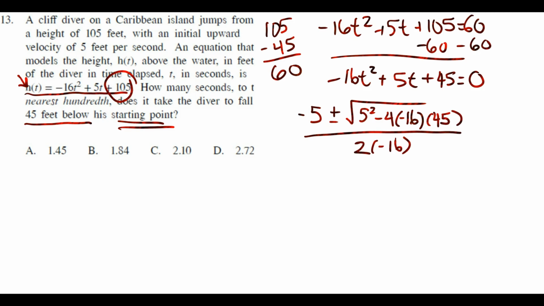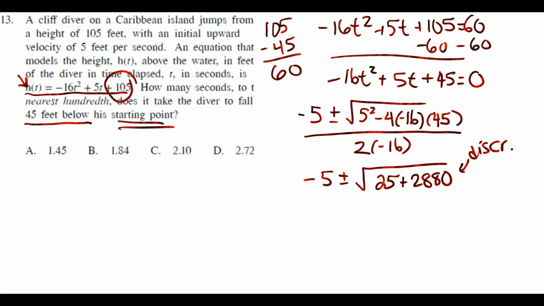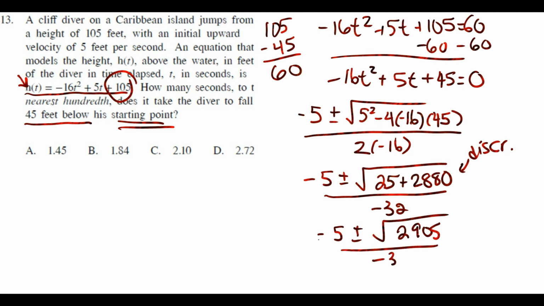So I've done this problem, so I just want to make sure. So we end up getting negative 5 plus or minus 25, minus, nope, because a negative times a negative is a positive, plus 2080. And so when we add these together, we know we're going to get a positive number because this is the discriminant. So we know we will get 2 roots, and we're dividing all of this by 2 times negative 16, which is negative 32. All right, so this gives me negative 5 plus or minus the square root of 2105 divided by negative 32. And that square root is approximately 53.9. And then divided by negative 32.